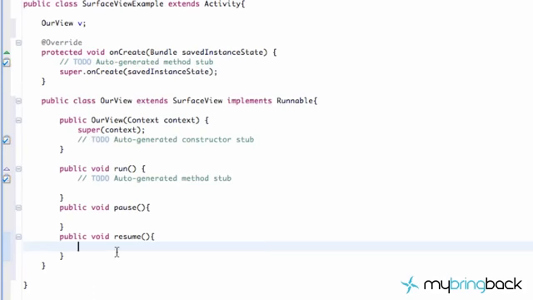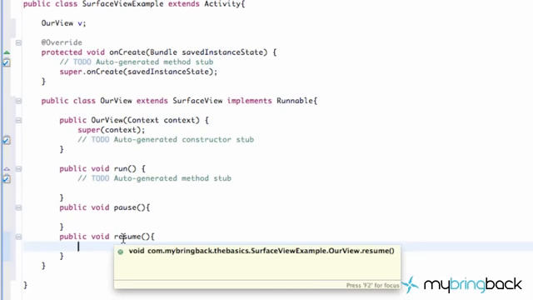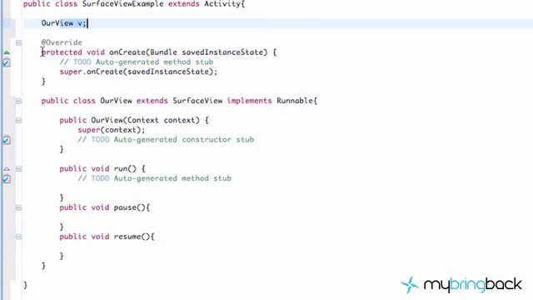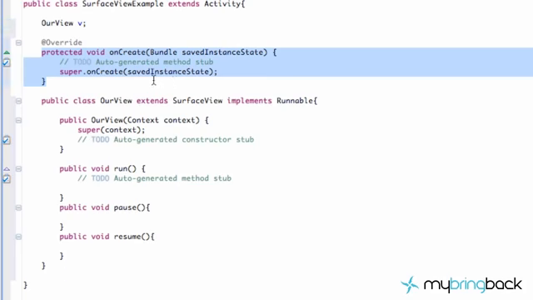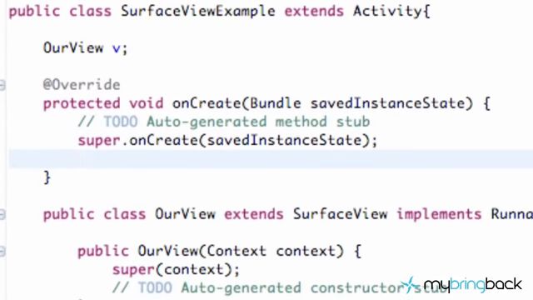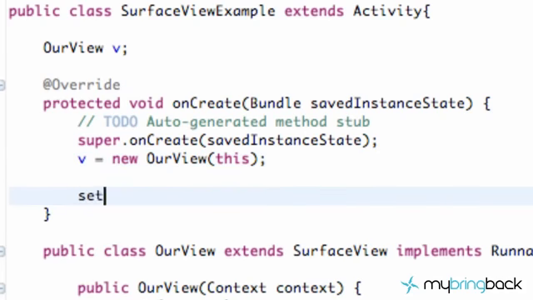And, you know, there we go. We have a few more methods our thread can do, and so now we're going to go up here within our onCreate method. Again, it's going to be pretty similar to what we did previously. We're going to set up the object that we just created. That's an rView object. We're going to set this equal to new rView and pass in the context of this class. And then we can just do set content view to v.